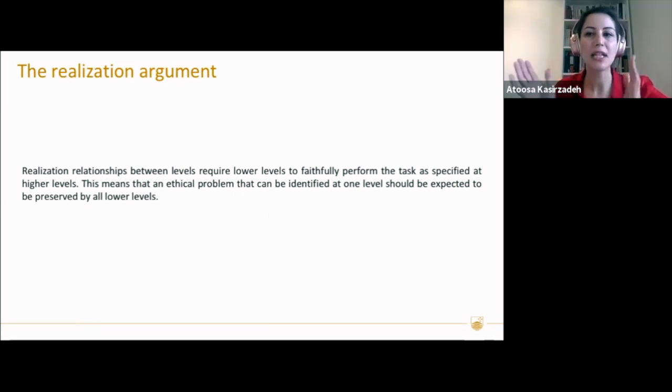But to make this notion of realization relation more concrete, let's consider a non-ethical kind of concern. If I have a list of books and I want to alphabetize the list of these books, they have names. This is a functional level statement of the problem. What is the goal? The goal is to alphabetize the list of the books that's given to me. To solve this, I need a function which takes a list of book titles and then returns a lexically sorted list. And doing this is a way of satisfying the functional level statement of the problem. So the functional level problem does not determine the computational level function. It doesn't tell me what kind of mathematical function I have to use in order to resolve this problem.